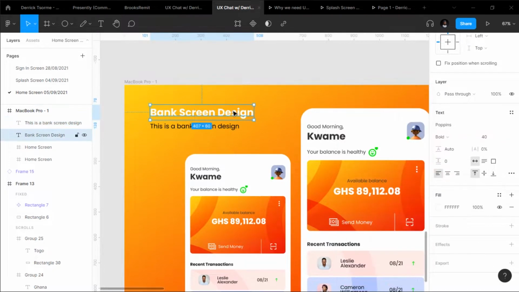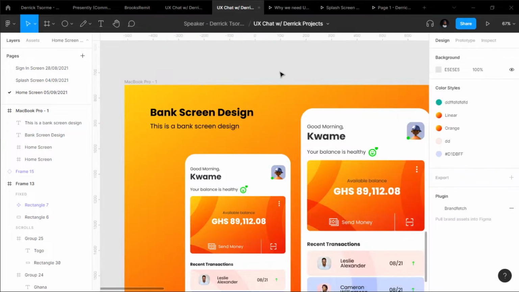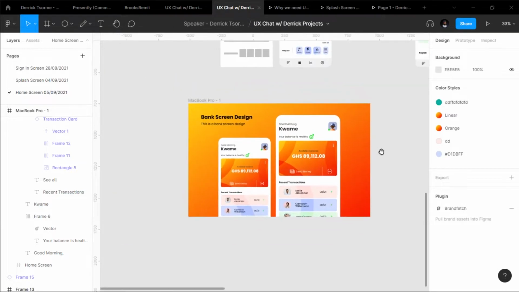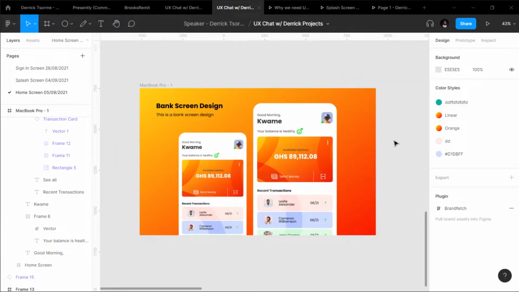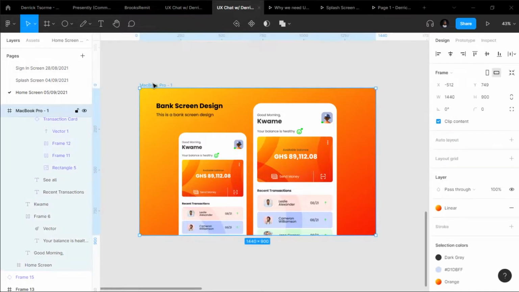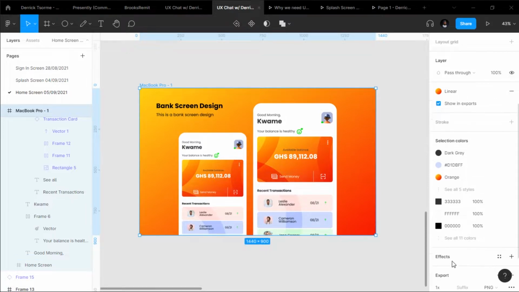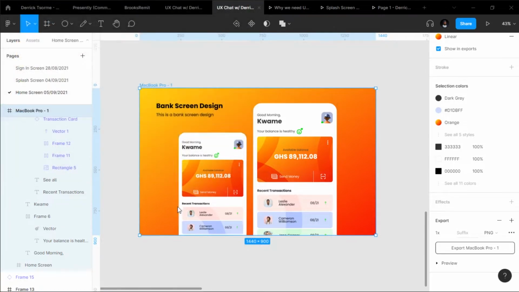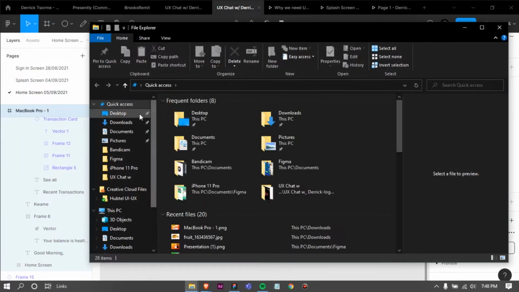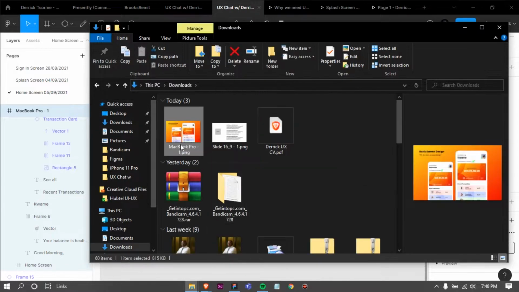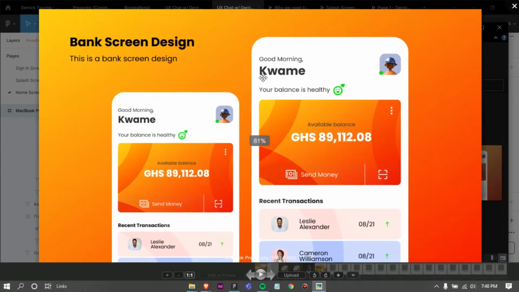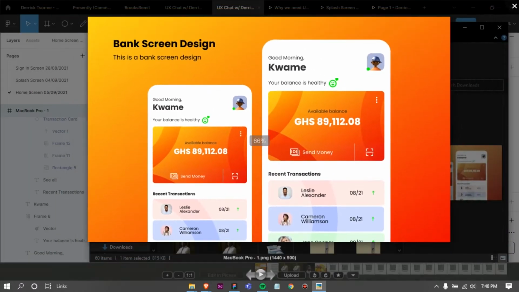There's a plugin you can also use if you want to. Do you want to use that plugin, or you'd like this one? I think this one is quite okay. Yeah, so you can do this and then share your design, and it's nice. You just export it like a normal artboard. You just click on it and export, and it saves to whatever you want. So if I save it here, I can just go to it and see it here. You can save this and then share it whenever you want.